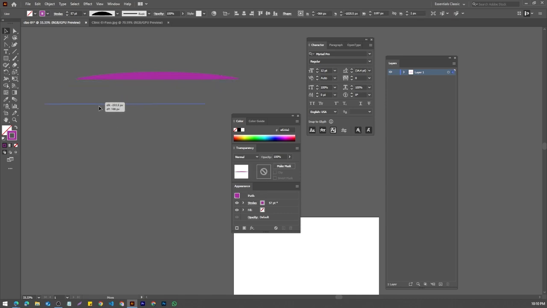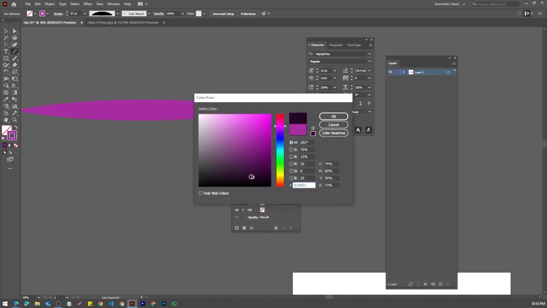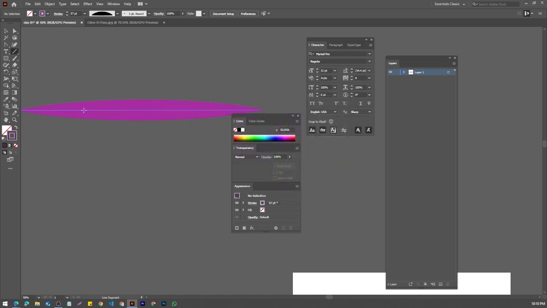Then let's say we want to make this one a leaf. So in that case, I'm just pressing Alt to make a duplicate. Then I'm just pressing Shift like this to make it like this. Then now like this. Okay. As you can see, this looks like a leaf. So let's use this line tool again to draw something like this. Let's increase it like this.